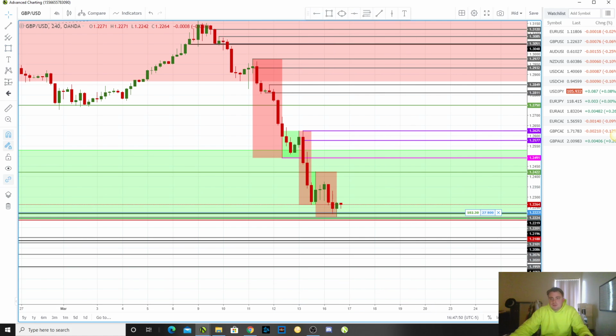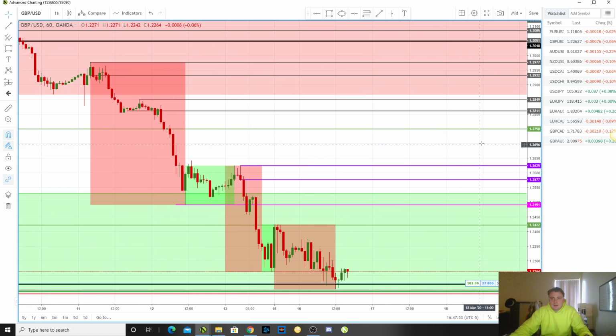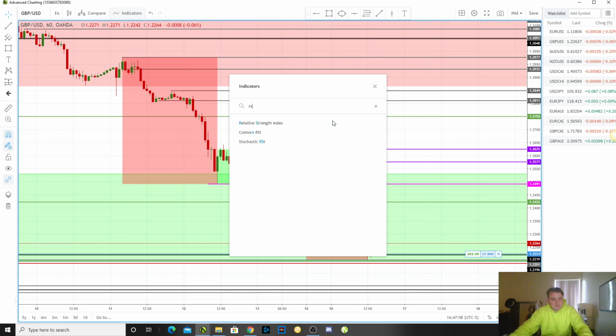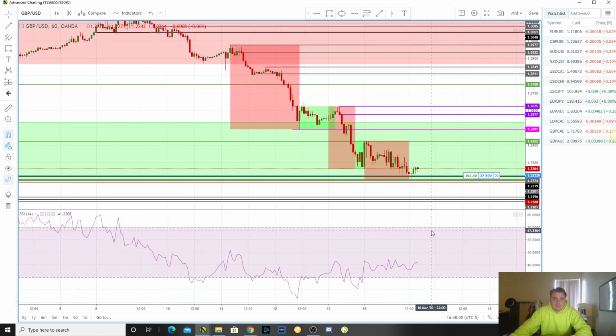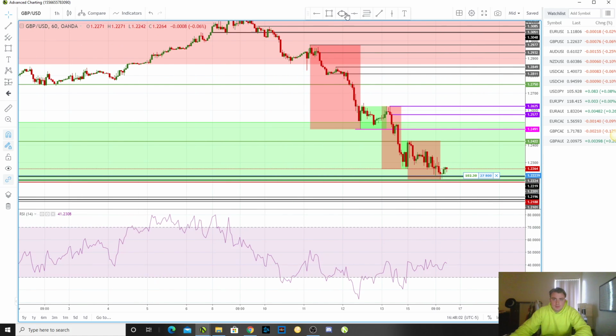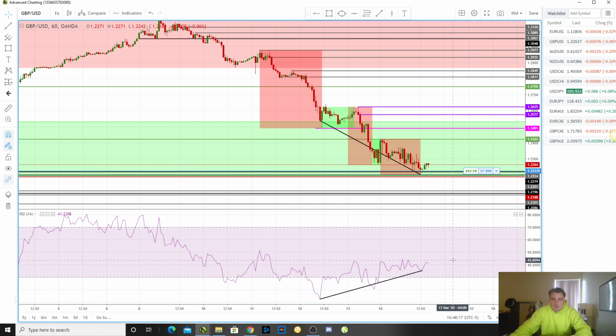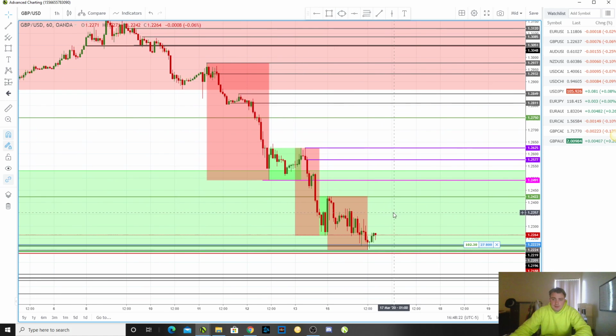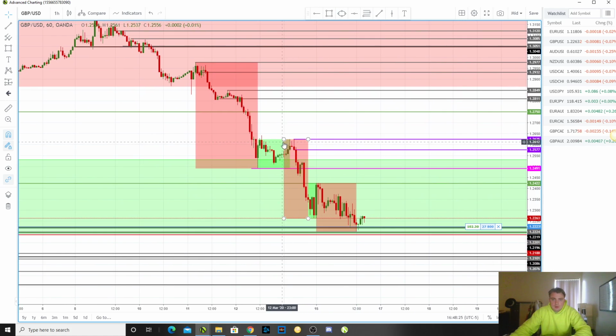Some interesting things to look at: if you go to your 60, type in your RSI, and then you zoom out, you'll notice that it is diverging. Start from there and go to current price. That's kind of a reversal sign that it's going to reverse soon. A little odds enhancer. I've been looking at some of that stuff lately to see if I can incorporate it in my own methods of trading.